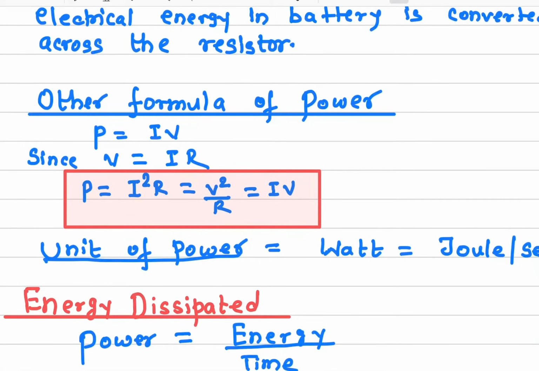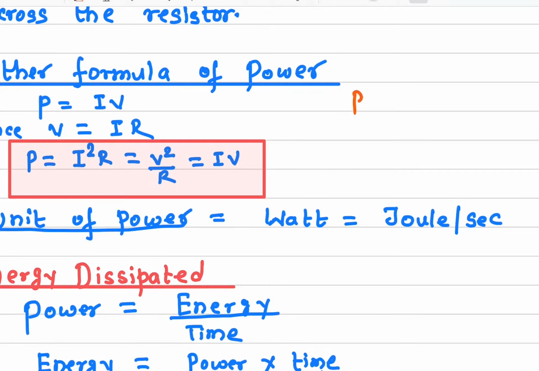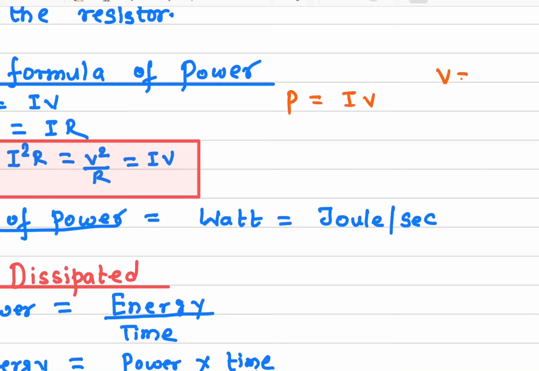So there are other formulas for calculating the power. So I'm going to write down here. So P so far is equal to I times V. And we know that V is equal to I times R. So once I plug in here, what I get is I times V is equal to I times I R. So this is equal to I squared times R. Okay, so this is another formula.